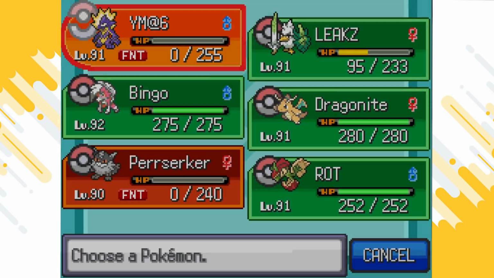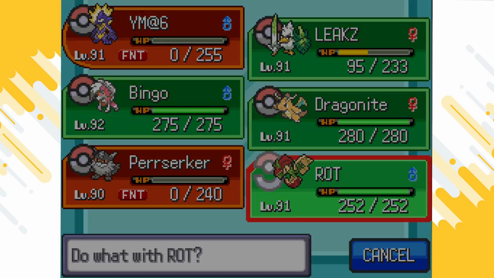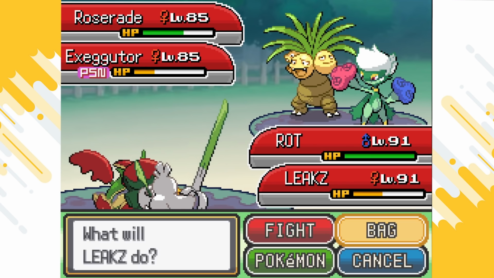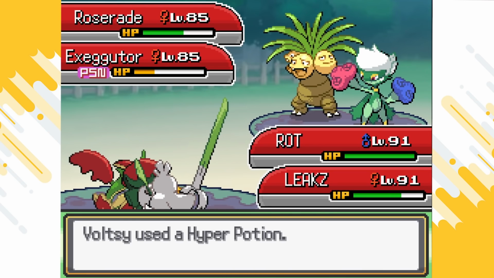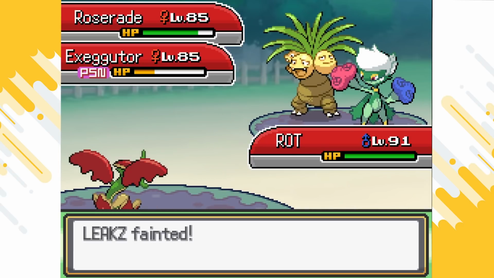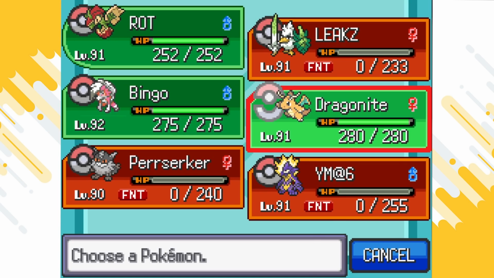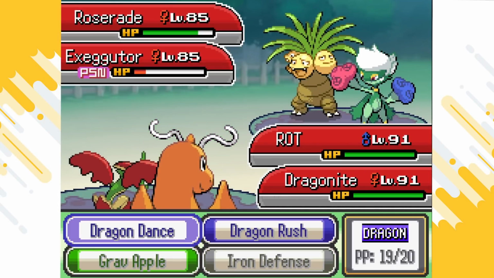Okie dokie. Now, let's go Rot. Gonna go for a Dragon Dance. I think we can get one off at least. Then potion up Leek. That's fine. There's the Dragon Dance. Okay, that's okay. Wish it was a little different, but like I said, it's all okay. I think, is the hail gone? I think it is, the Weather Ball shouldn't kill me.